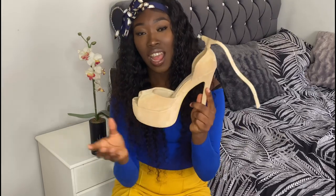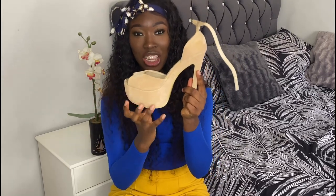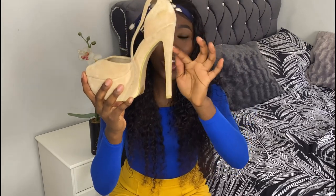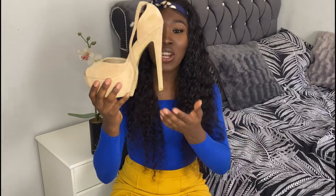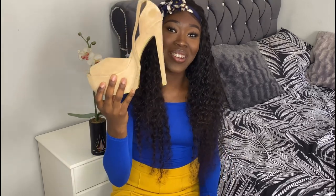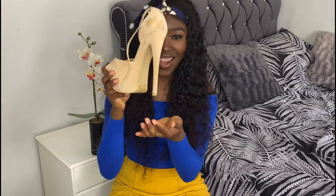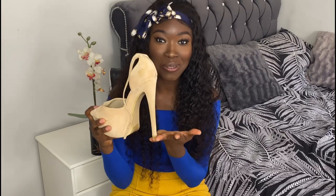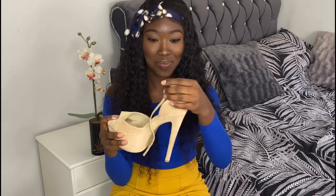These ones here have a much chunkier platform, and look at the heel. Look, a spaghetti. You're standing on a spaghetti. Are you ready to die? Are you really ready to die? You have full support at the front, but here, if you don't know how to balance yourself, you're gonna break your ankle. And I've experienced it. It's not nice. I know, you don't have to.